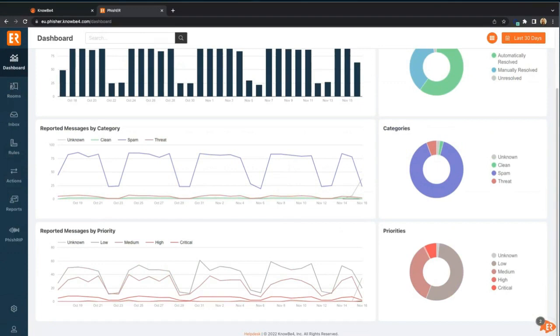I love AI, I love ML, but I also am a little bit of a skeptic, and I want to be able to trust that something is working before I start making changes. So what does that mean? That means that, for example, plenty of organizations say that threats are their highest priority, right? If you've got this threat, I need to jump on it. It needs to be the first thing I see. I need to go look at this and make sure that I'm looking at them right when I first log into PhishER, and I need to go in there and start analyzing them. Totally fine, makes a lot of sense, right?